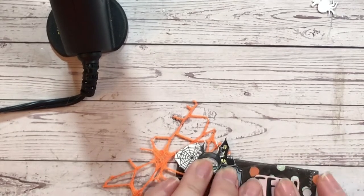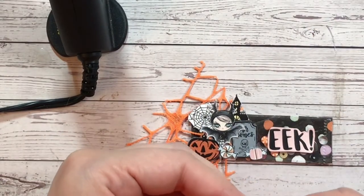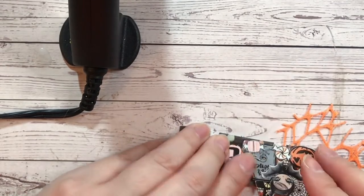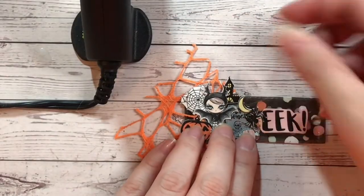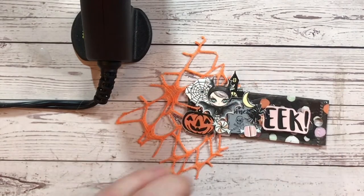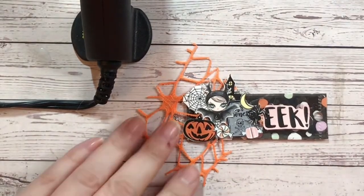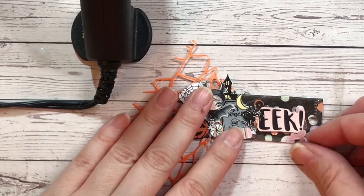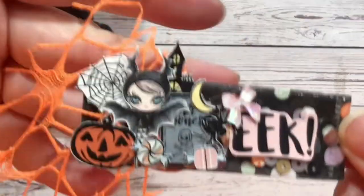Now we'll go right there. And then I have a spider. I think I'll have the spider just kind of going down like this on the tombstone. Yeah, that's cute. I think that's just gonna go right there, actually. Okay. We got our little bow, and let's see. Where should we put this bow? Oh, that's cute right there. Yes, I like it there. Okay. There we go. Ah, so cute!